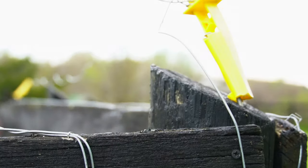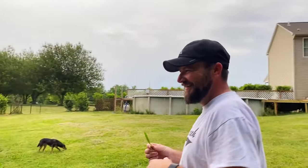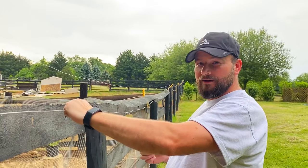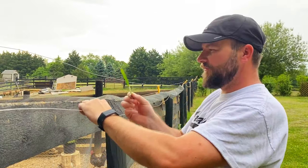There are some tricks you can use. One trick I've heard of is you get a leaf or a blade of grass, put it on the live wire, then hold the earth wire, and apparently it reduces the shock. So this is the ground wire, this is the live wire.